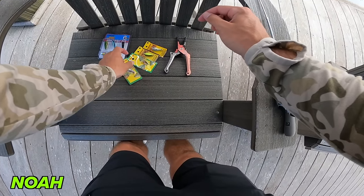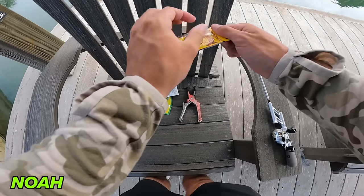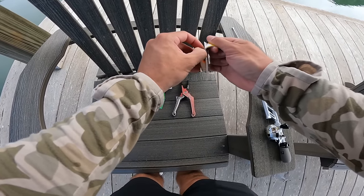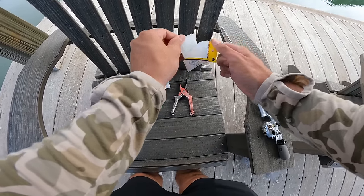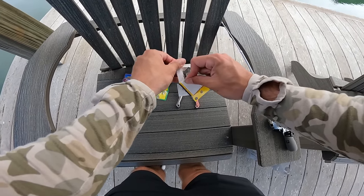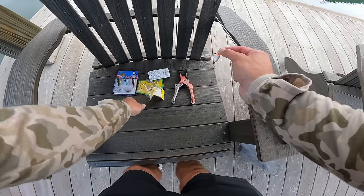All right, guys, I think we're going to actually go with the standard sexy shad Bitsy Minnow by Strike King. I've actually thrown this in the past and caught a good bit of fish on it, so I'm pretty pumped. This is a perfect crankbait for this micro rod. Fletcher, on the other hand, is gonna be using normal size bass lures. So I'm curious to see how that turns out.